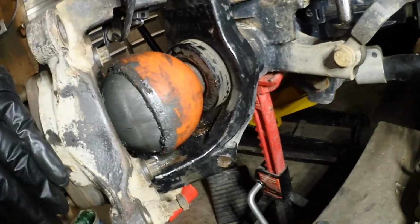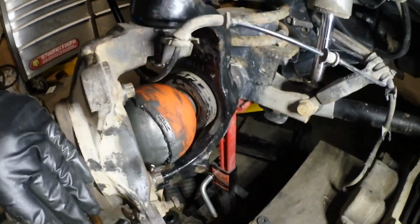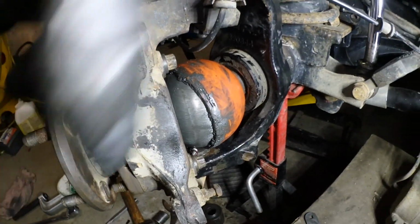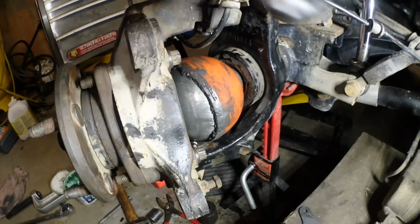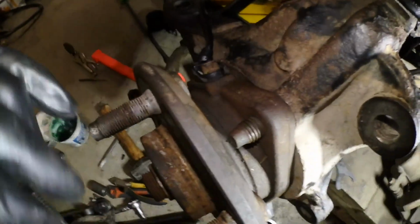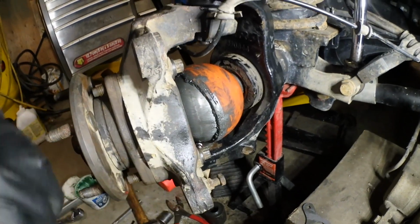So moving forward, I already put the axle in. I got an RCV axle, so as you guys are about to see, get this cup back on the easy way. I just wrap something around it and pull it forward to get that cup back on. Now the ABS sensor is in. Now these wheel hub bolts are 75 foot-pounds of torque.